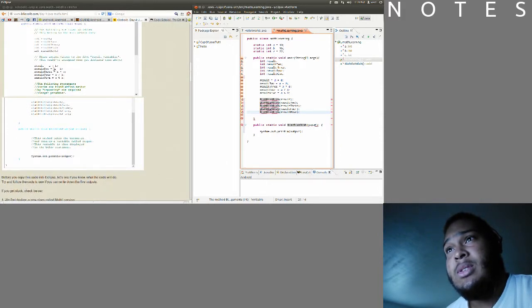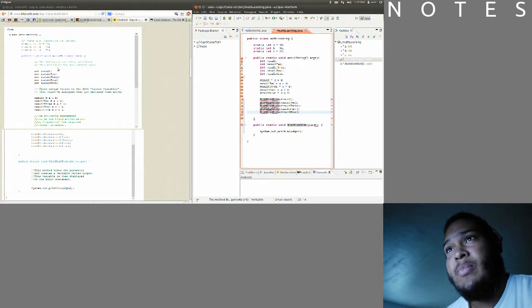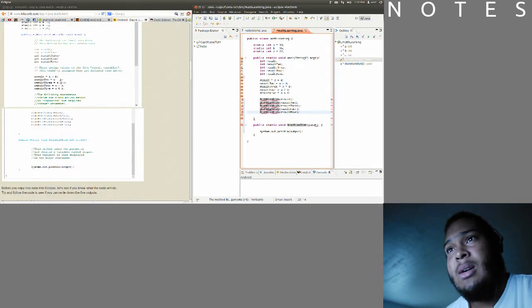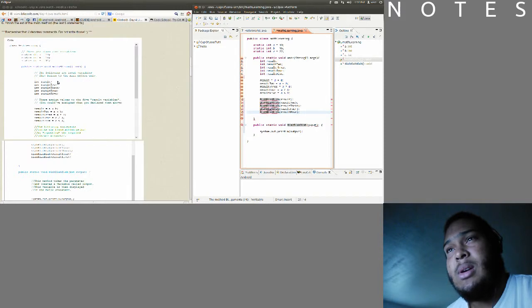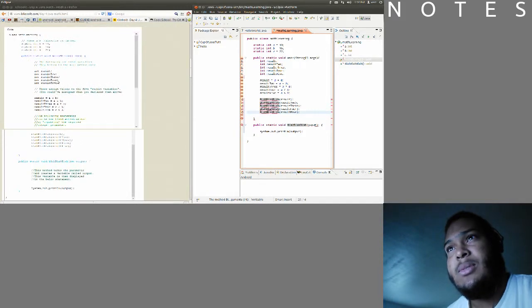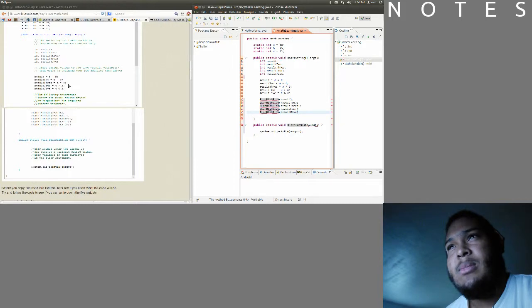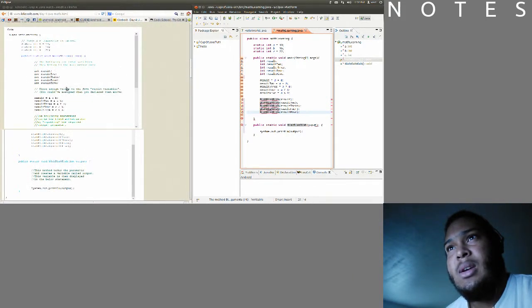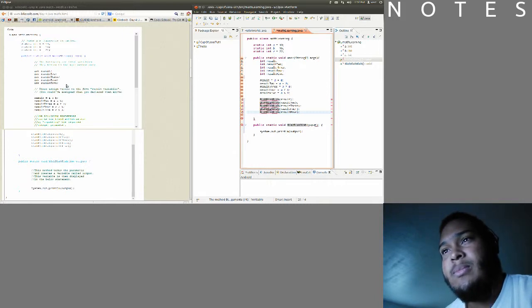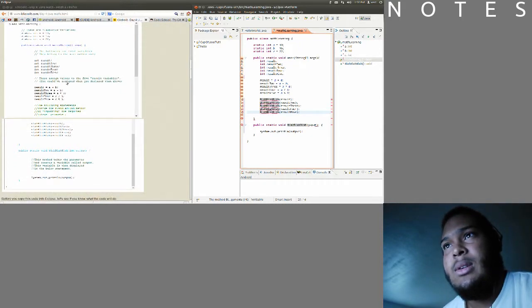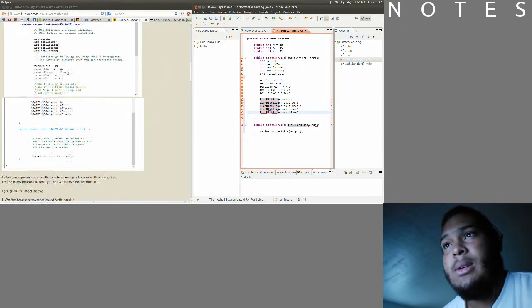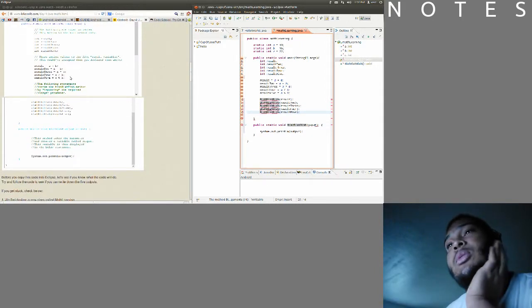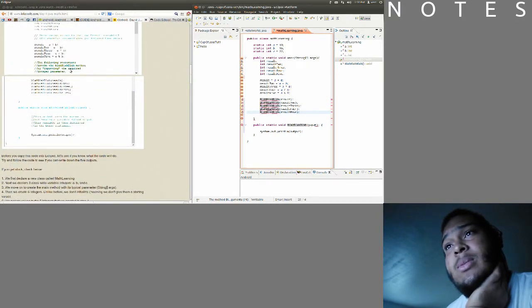For a plus b, that would be 25. a minus b would be negative 5. a times c should be 220. c divided by b is going to leave you with a remainder. So that's what this is.